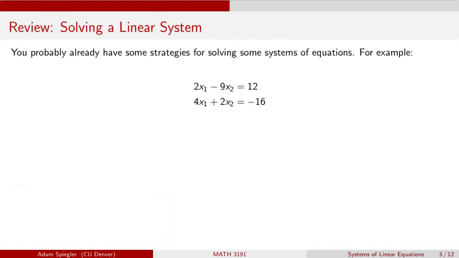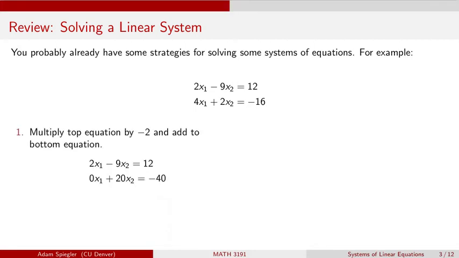For example, we could solve for x1 in the top equation and then substitute that into equation number 2 and solve for x2. I'm going to take a look at a method that's going to scale up nicely to much larger systems of differential equations. Another method that you probably are familiar with is the elimination method. How that might work is we can cancel out the term in this second equation if we were to multiply the top equation by minus 2 and then add that to the second equation.